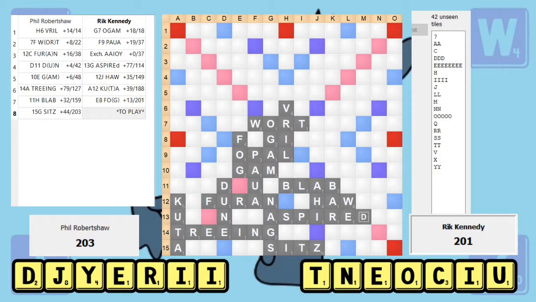Very difficult board now. It's a good board to be ahead on, but Phil is only 2 ahead, so there's not a lot in it. It's very tight. This tight board, tight game. There's no 7, but there's 8s with this rack, but they're not going to fit anywhere. Not on this board.